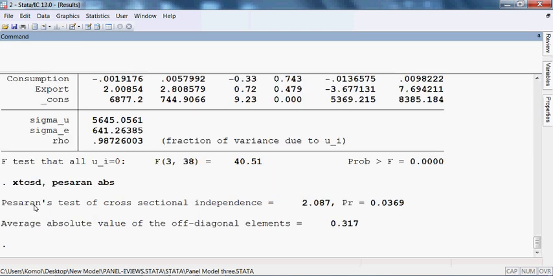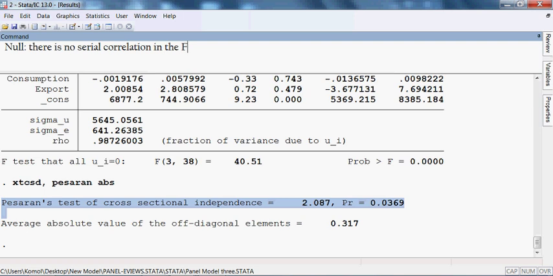You can see the Pesaran test for cross-sectional independence. So here the probability value is this one, and our null hypothesis is there is no serial correlation in the fixed effect model that we have chosen, right? And what is the alternative? There is serial correlation.